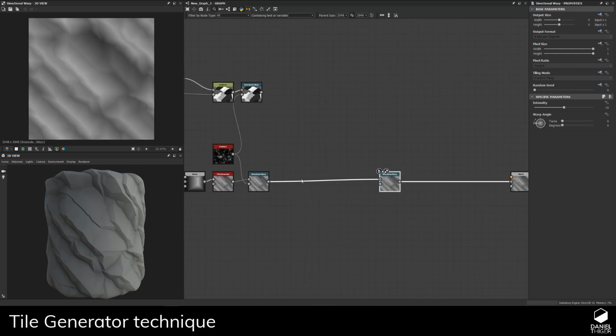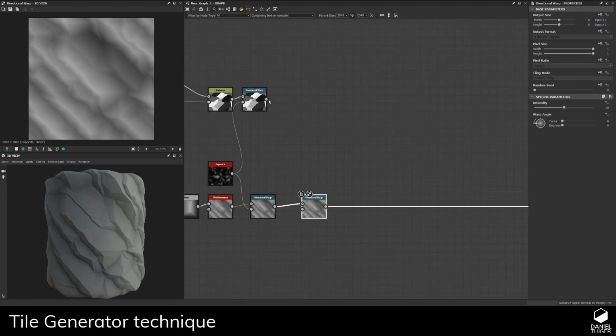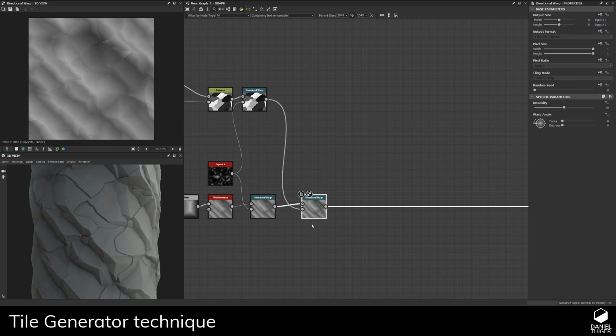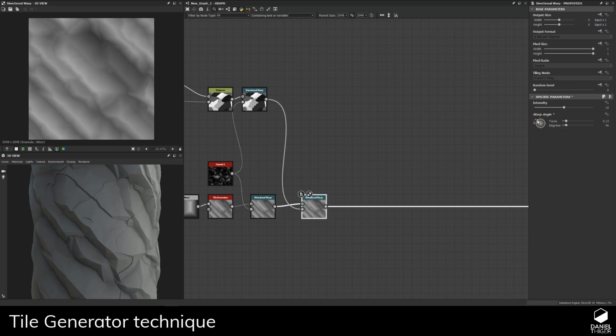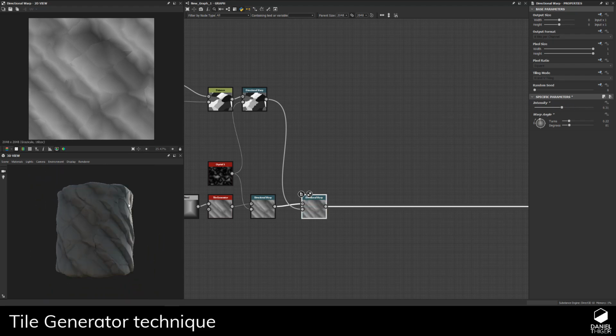Add another directional warp here, and we'll use this pattern, breaking up that.